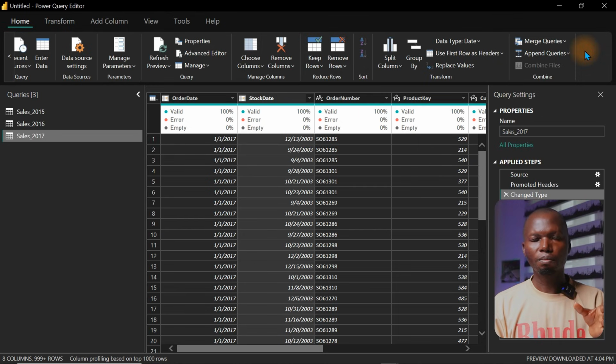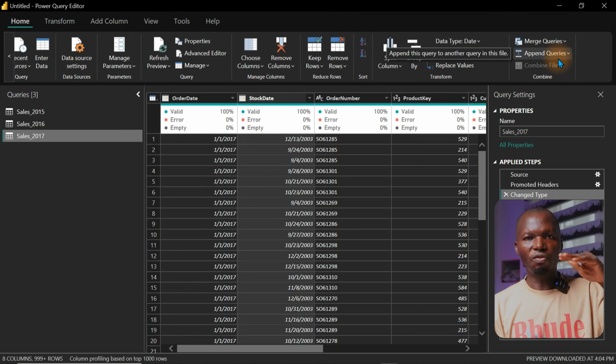So table A might have just 5 columns, and table B will have 10 columns. And you want to take maybe 3 columns from table B into table A. That is what we call merge. You understand? So you grow your table horizontally in this particular situation, right? So when we talk about append queries, that is growing your table vertically.